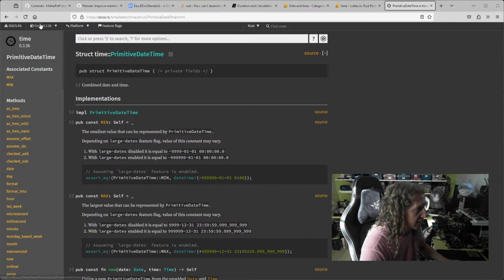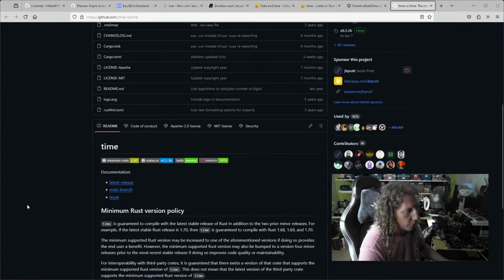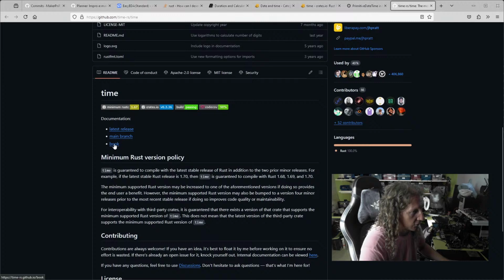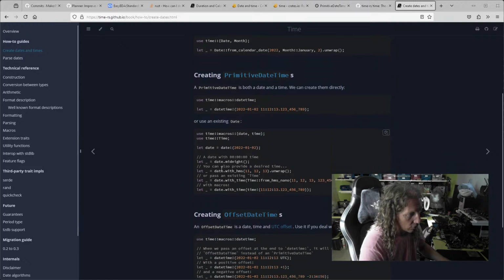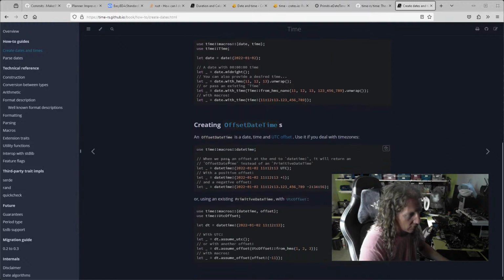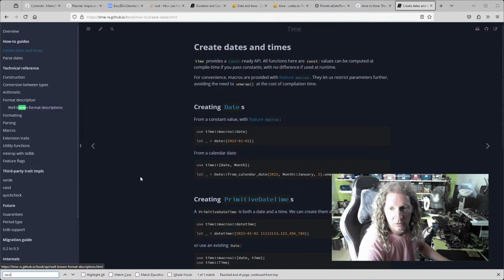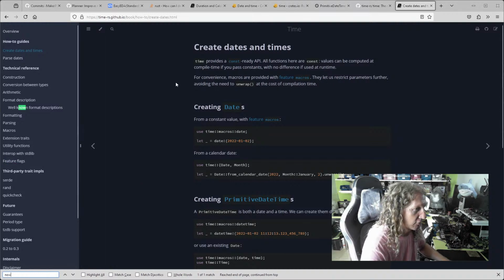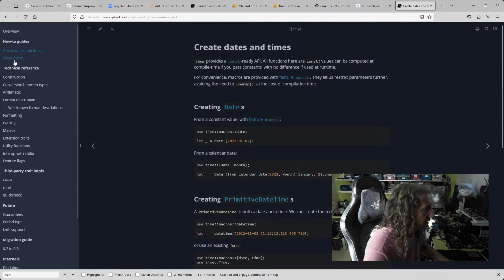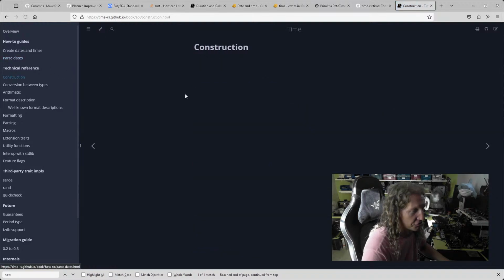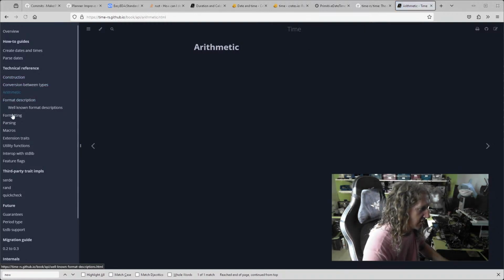And then I looked in the repo for examples. No examples. Scroll down. No examples. Go to the book. Create dates and times. Sure, but it doesn't say how to get the time now. Look. Now. Searching for it. It's not there. Create date and times. I mean, one of the most common things you do is ask the computer for the time. Right? Parsing stuff, fine. Construction, empty. Bad experience. Right?